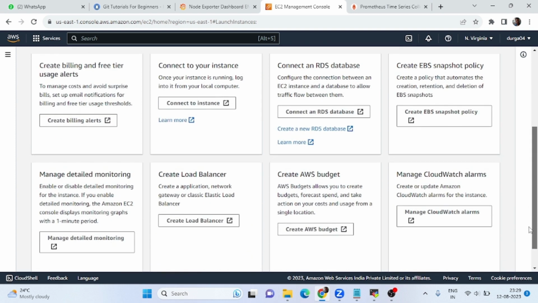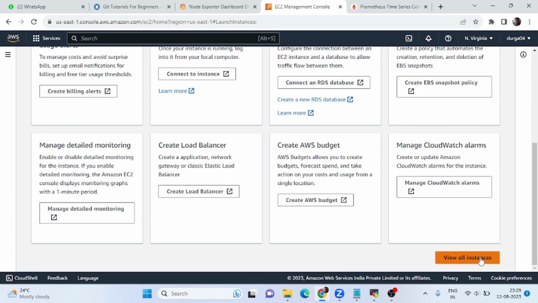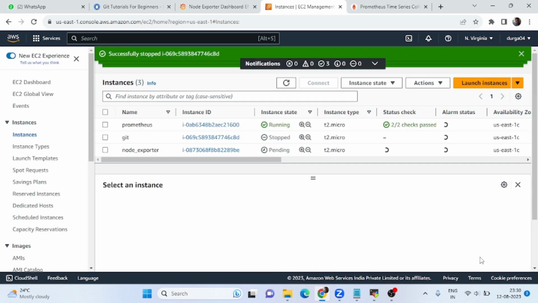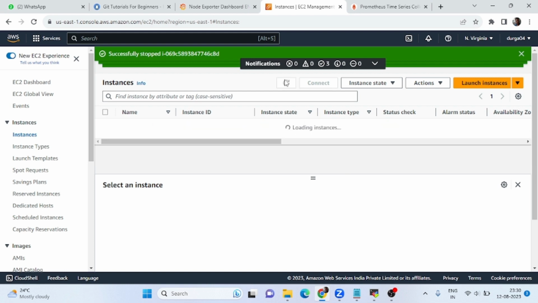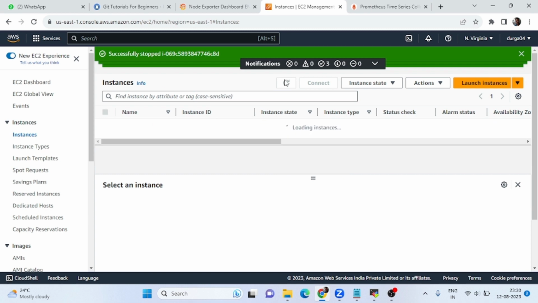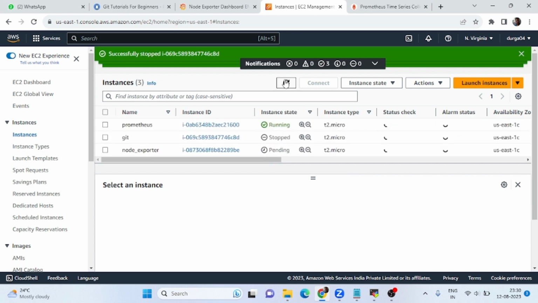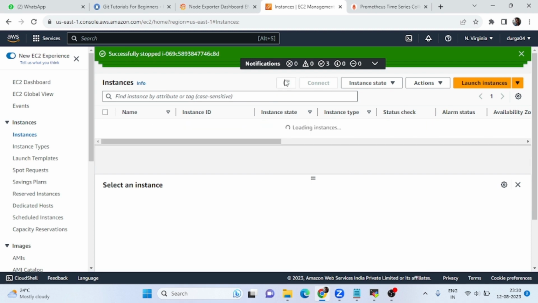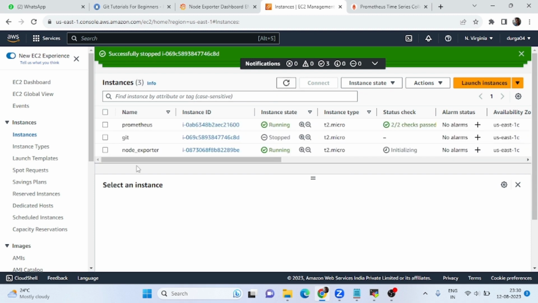Okay, next, view all instances. Yes, node exporter also came to running state.